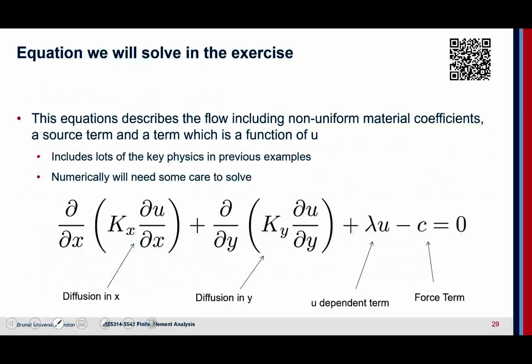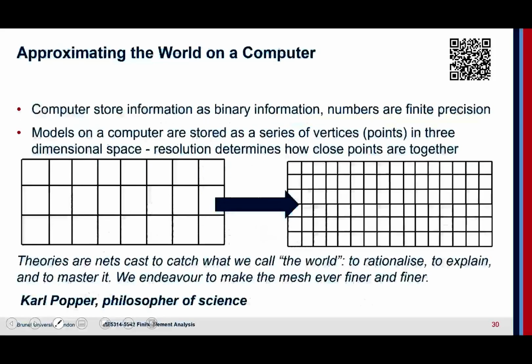And then finally, just to finish with the equation we'll solve in the exercise. And this is essentially containing some of the interesting elements of each of these equations, and it will give you a chance to really get to the bottom of the various choices in your discretization of this equation and have key elements of that.